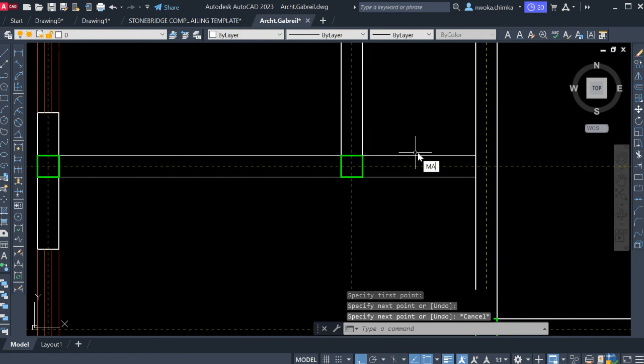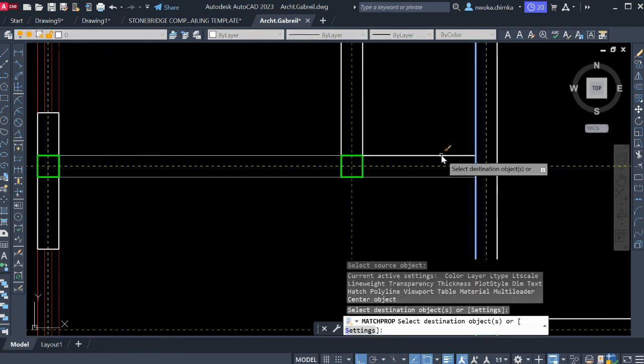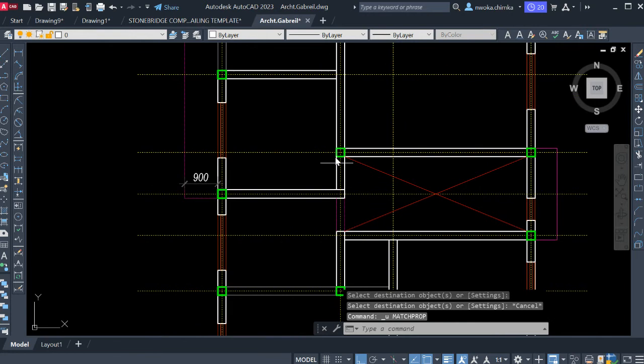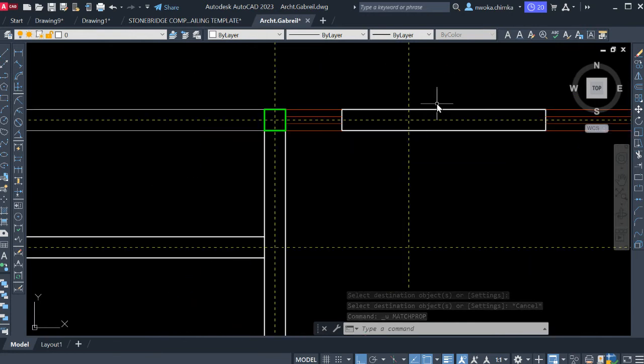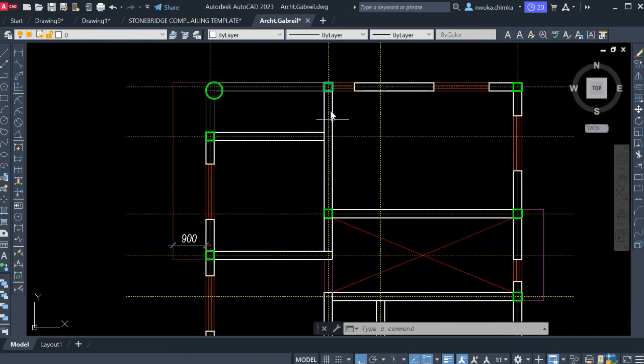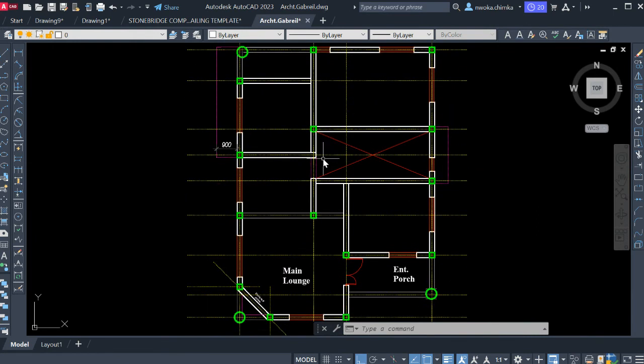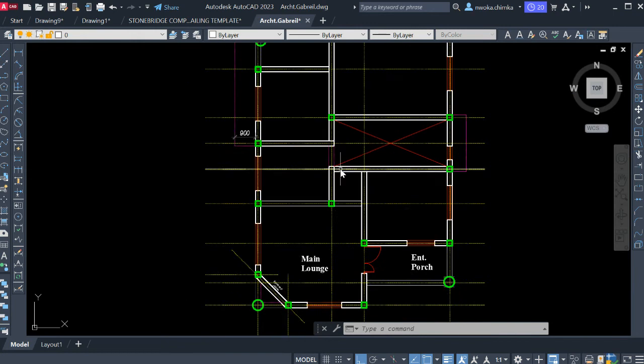I will not go and match properties like this, because when we go to our design, all the ones that have thick lines are the beams that have wall load on them. So we will have to impute wall load on it. So right now this is what we have gotten.